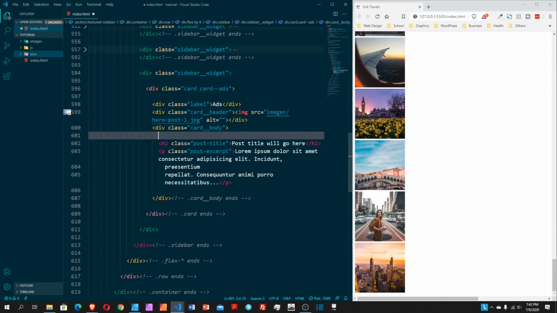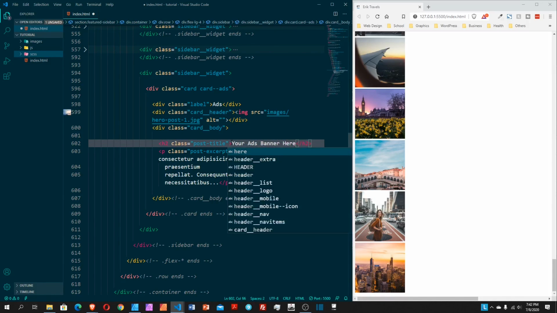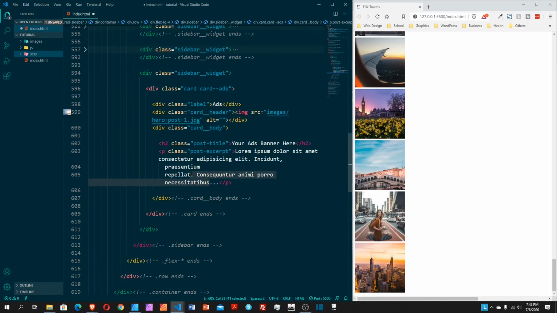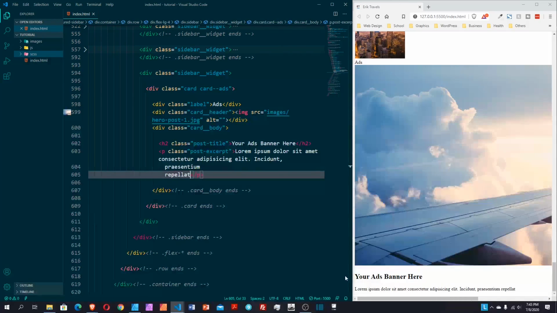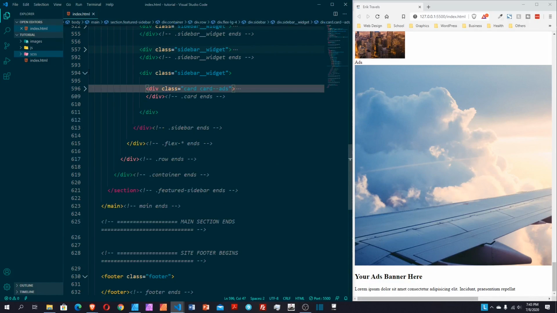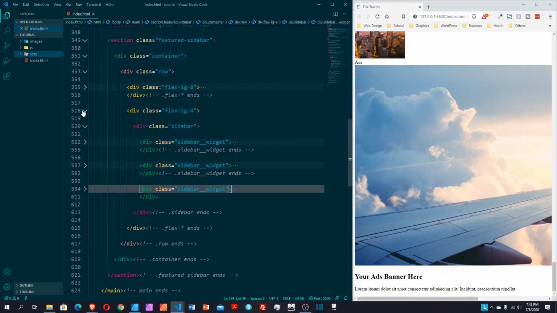And for our title right here, it will say your ads banner here. And for this one, I will just remove some of these contents, and that's it for this section. As you can see, I have it right here. I close this one out, and that's it for the sidebar.